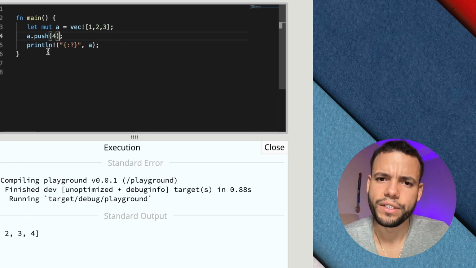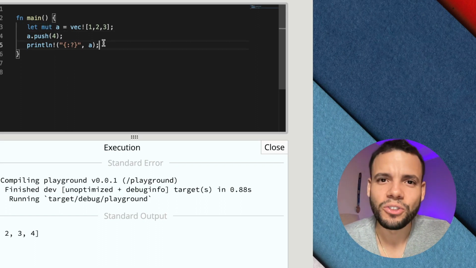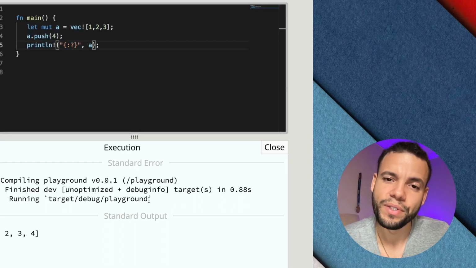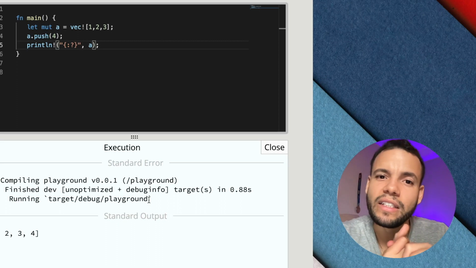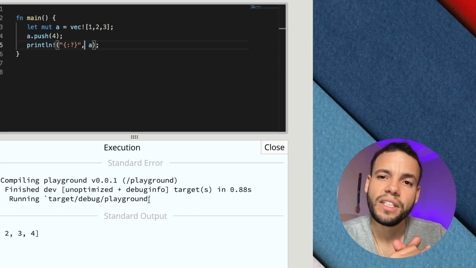We added 4 here. All right. So now we know the power of declaring a variable as mutable. And also we got introduced to the concept of borrowing. We saw it in the previous error. So I'm going to explain a little bit what it is and why it's really important that you understand it in Rust.